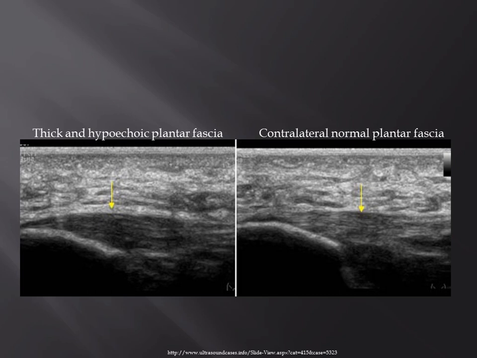So this is a case taken from the literature about plantar fasciitis, and you can see the contralateral normal plantar fascia on this side and a thickened and hypoechoic plantar fascia on the affected side. If you're only imaging the affected side, you can use your measurements as a rather hard and fast criteria, but imaging the contralateral side can help you get a better internal reference of what the normal plantar fascia might look like. This is helpful when only one side is affected, not helpful if they have bilateral plantar fasciitis.